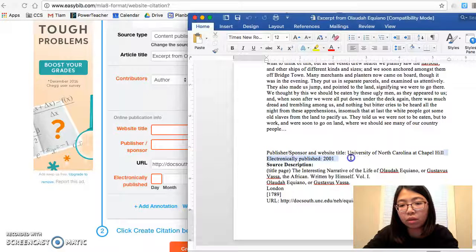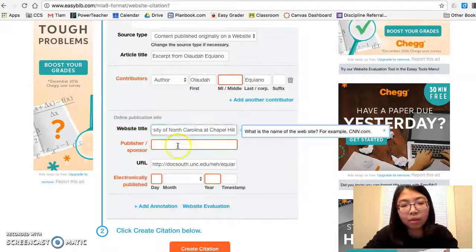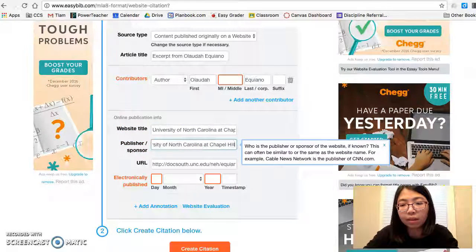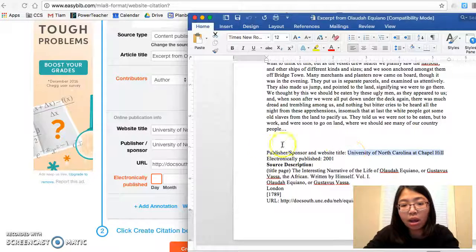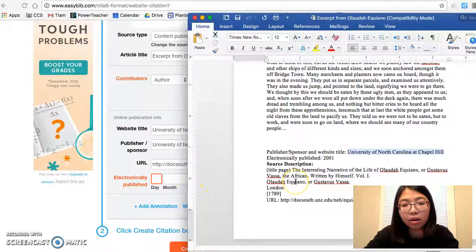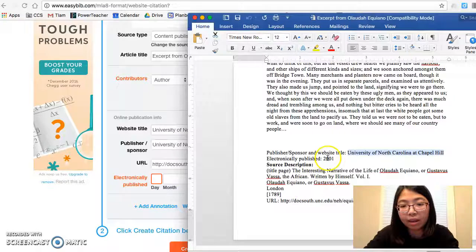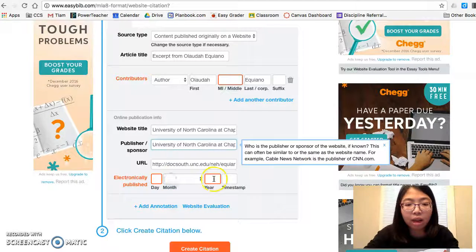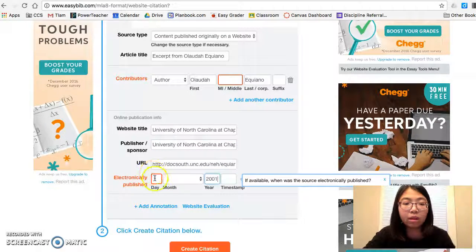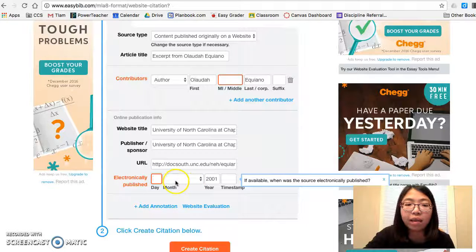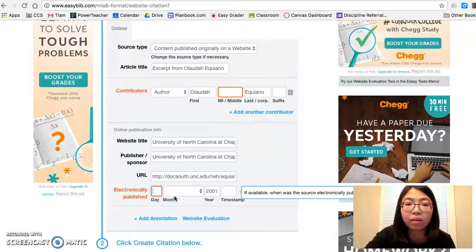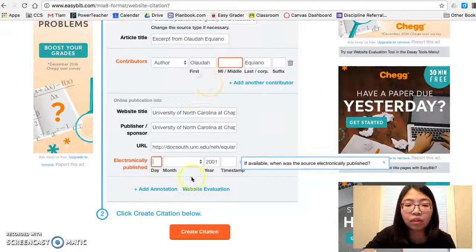So I'm going to use the University of North Carolina at Chapel Hill as my website title and as my publisher because it says I can use it for both. And then for the electronically published date, it's 2001. It's okay to leave the day blank if you don't have that information and the month blank if you don't have that information. So just check to make sure everything looks good, and then you're going to click Create Citation.